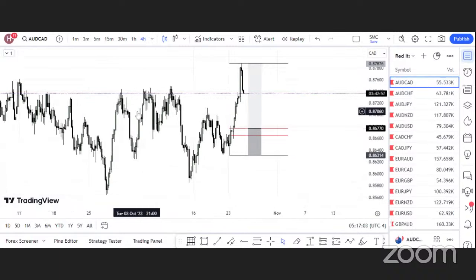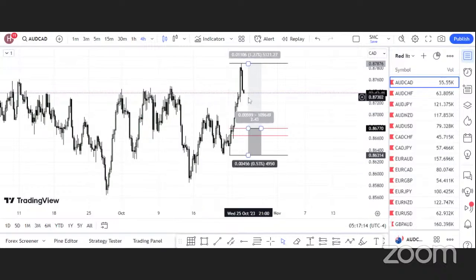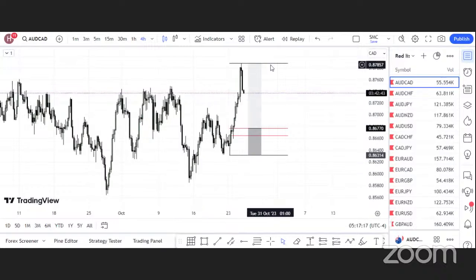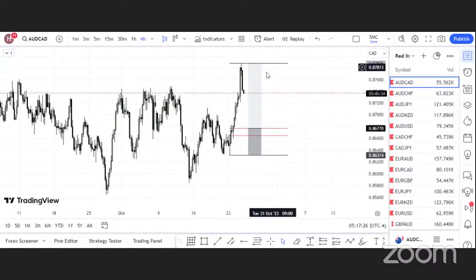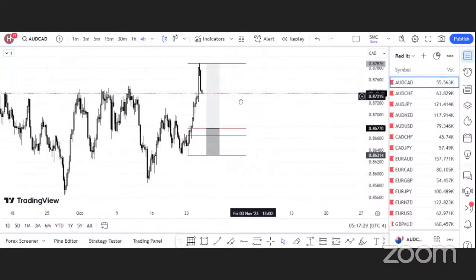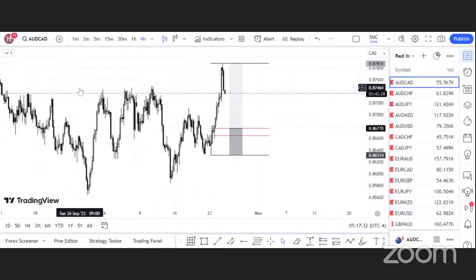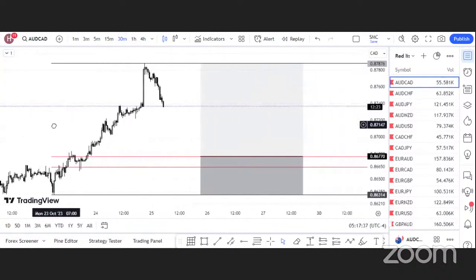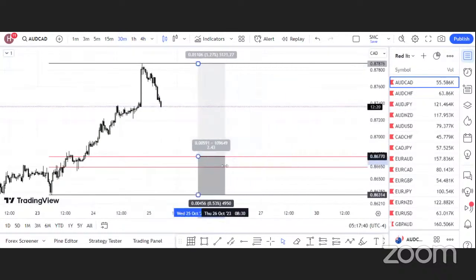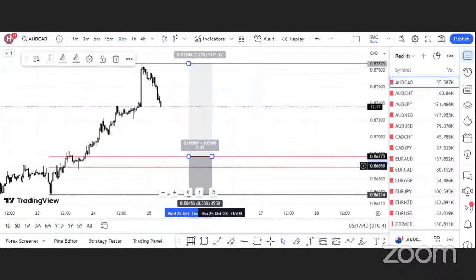The current trend right now is an uptrend because this low wasn't broken, but we got a break of the high. So the market is breaking highs, broke this high, broke this high, broke this high. So this is a valid trend to the upside. Right now we are getting this down movement. So I think when the market gets to this area, the market is going to make another high move, another bullish, strong move. So you can go to the lower time frame to see if we have a proper entry for a downtrend, since the market is heading to the downside for now.